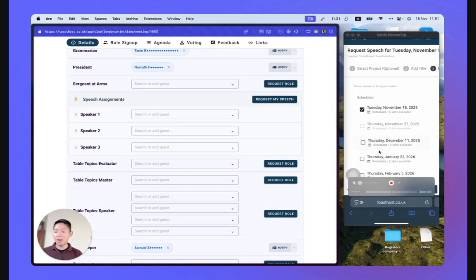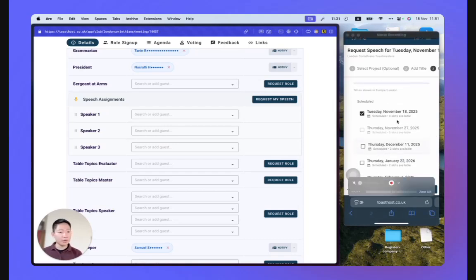The date screen here shows all the available dates that have been scheduled. If the meeting is already full, we have a meeting scheduled on the 27th. It already has 3 speakers, which is how we normally have speakers in each meeting. So Sam cannot select that date, but he can select other dates.